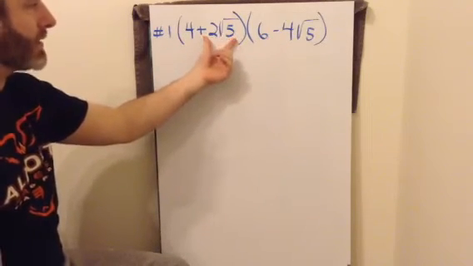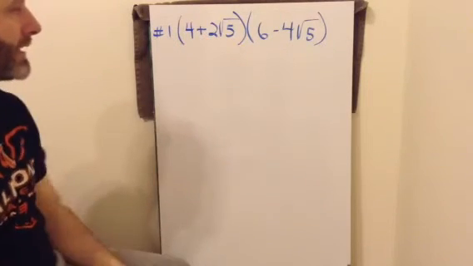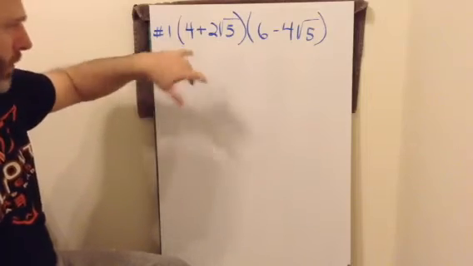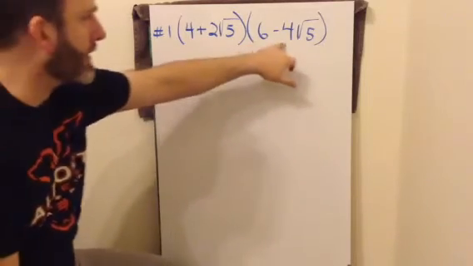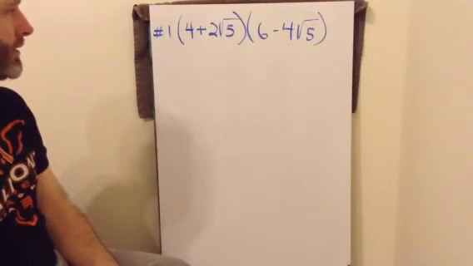If this was 2x, you'd say, well, that's not a like term with that 4. We can't combine it. That's the same thing you have to think here. So we cannot combine the 4 and the 2, or the 6 minus 4. So if you make that mistake once, adjust.